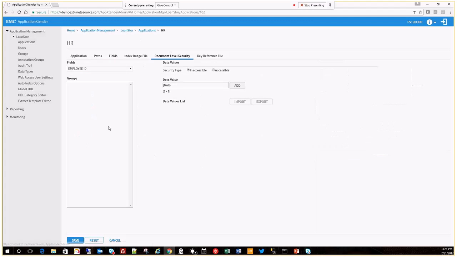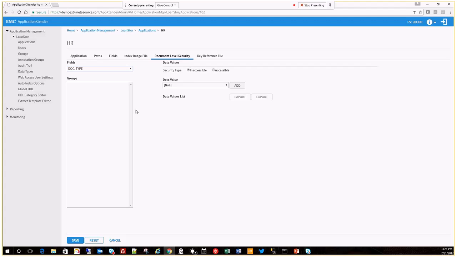We also have the ability to set doc level security. I used this example when we were discussing retrievals. So I'm able to set up a rule such that members of a particular group are prevented from accessing certain kinds of documents. I could base that rule on any of the document index criteria. One typical example is the use of a doc type.